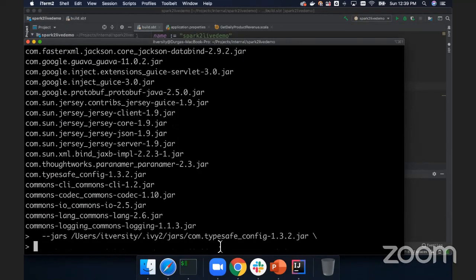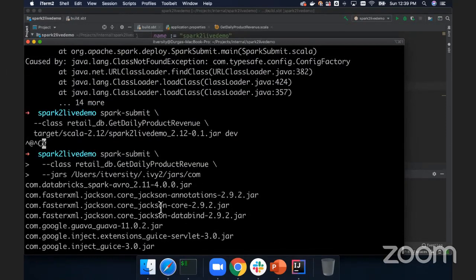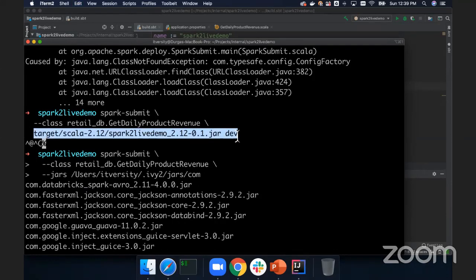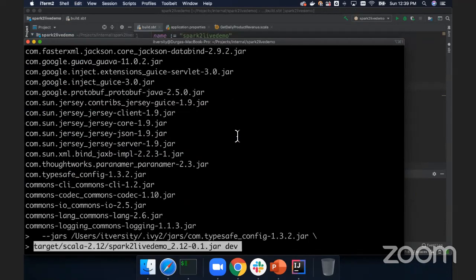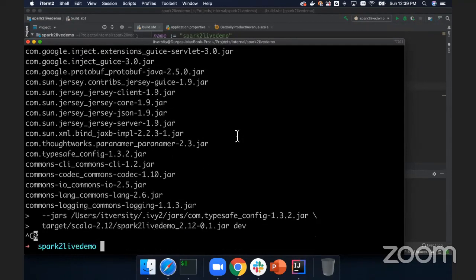Like this, I can pass the jar file name, and then I can pass the rest of the information, which is nothing but the jar file and the argument. And hit enter. Let me kill this.